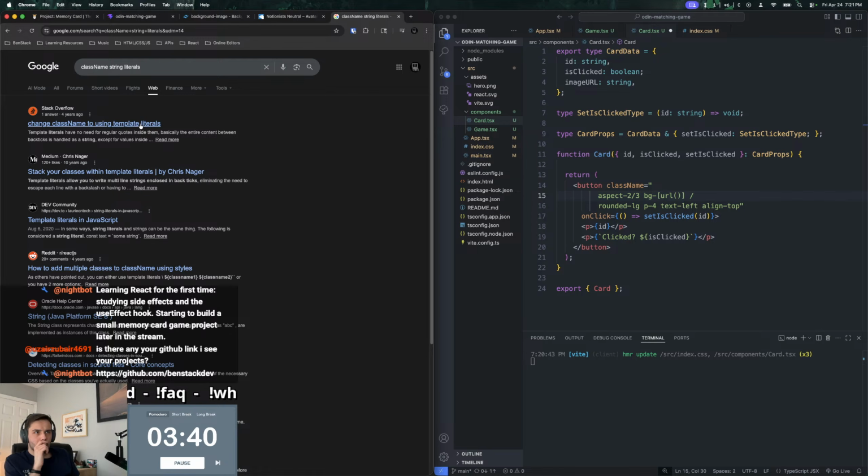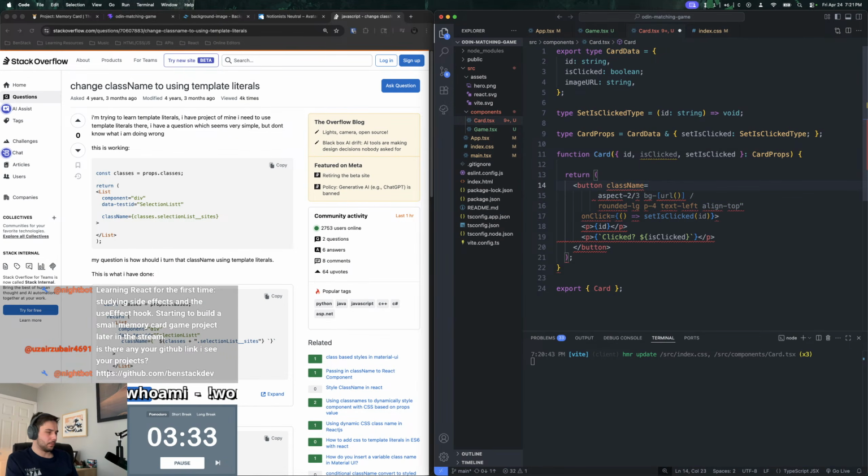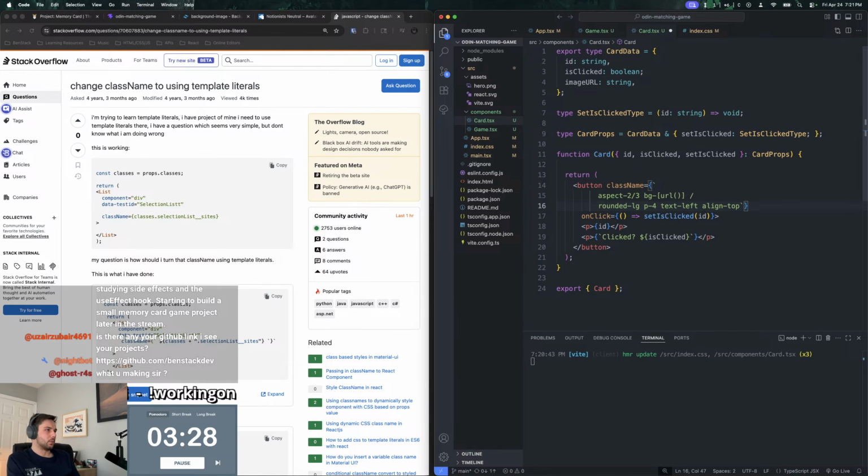Template literals, sorry, my bad. Ah, right, it has to be JS. I forgot. It has to be JS. That's what it is. That's why.